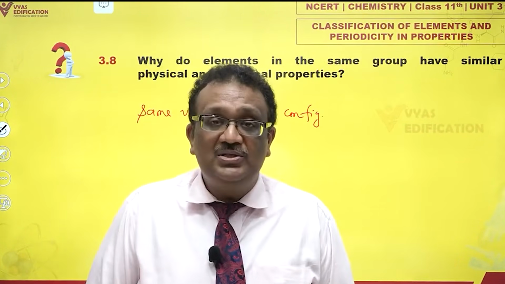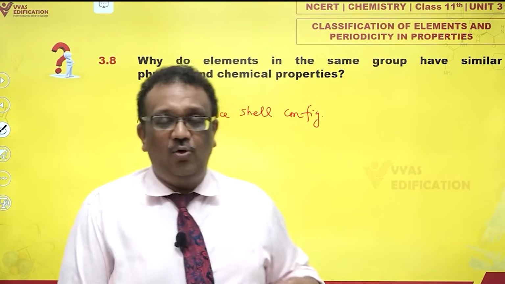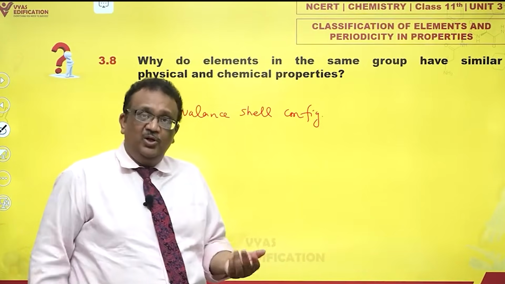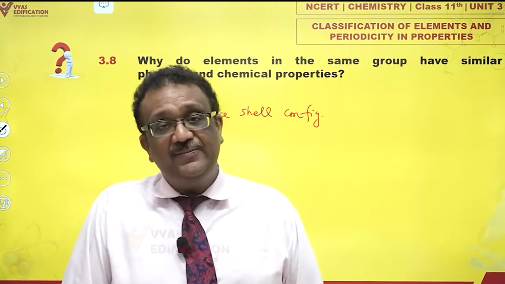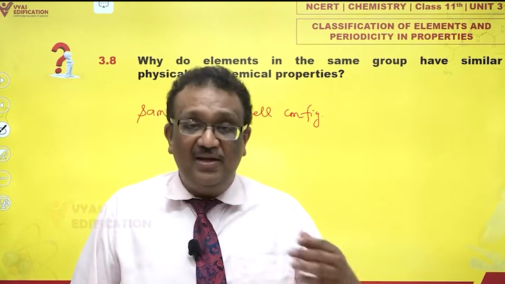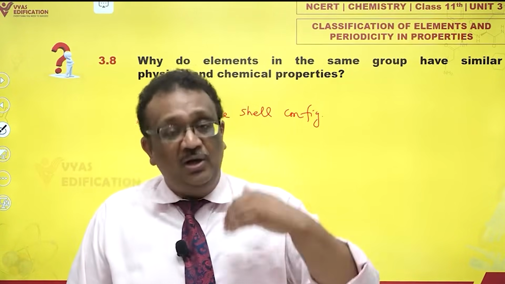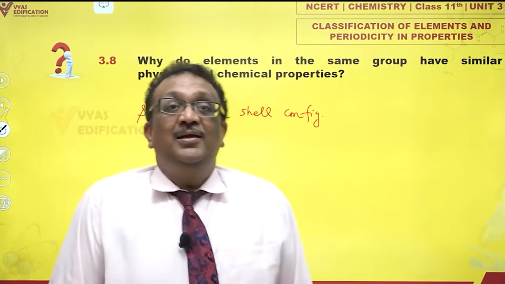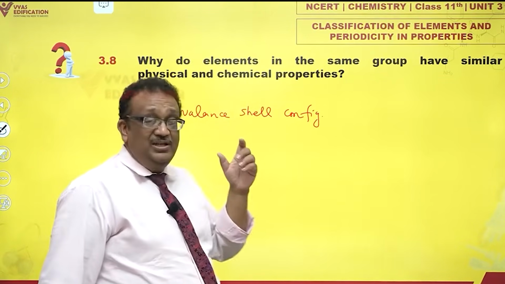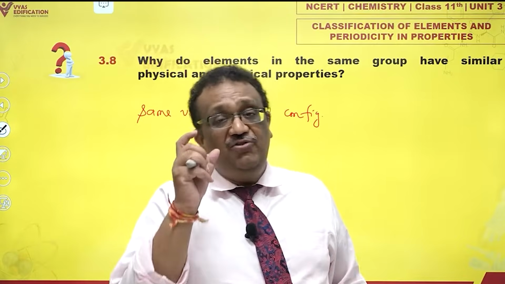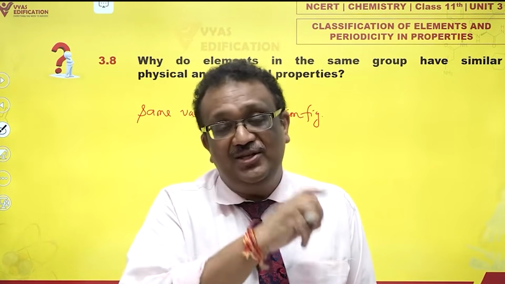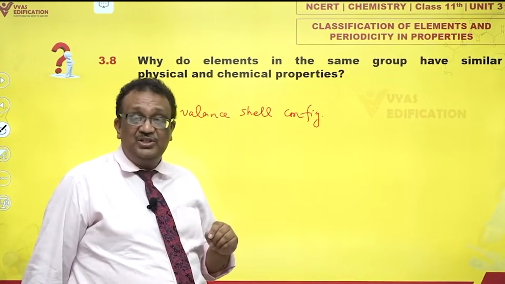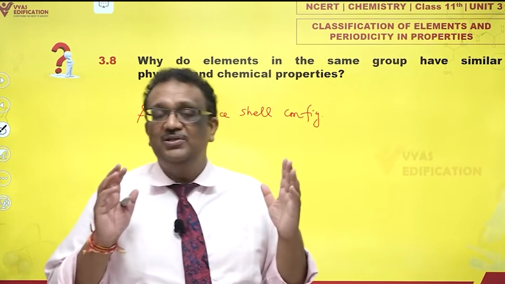Why? Because say if they have one extra electron, that means all of them will release one extra electron. All of them would tend to behave as monopositive metals. Their valencies would be the same. Their tendencies to either give electrons or take electrons or form covalent bonds would be quite similar. Since electronic configuration is the core property which decides chemical behavior, and within a group electronic configuration is similar, you find chemical properties are very similar.